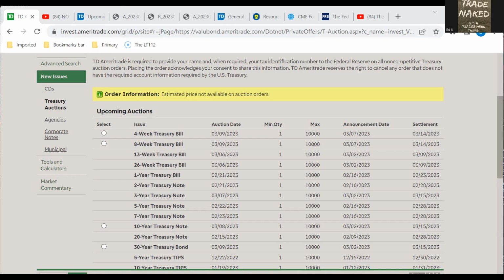Not our concern. We're keeping it short. We're keeping it in T-bills. We're doing it at auction. We're doing it in the secondary market. Very, very little opportunity for the brokers to take advantage of us.